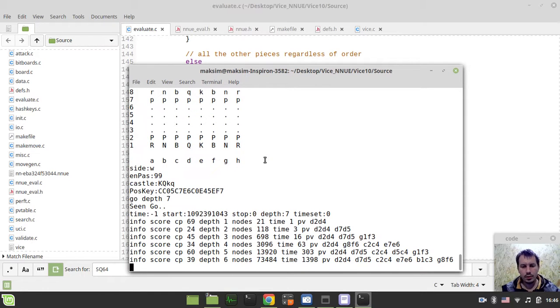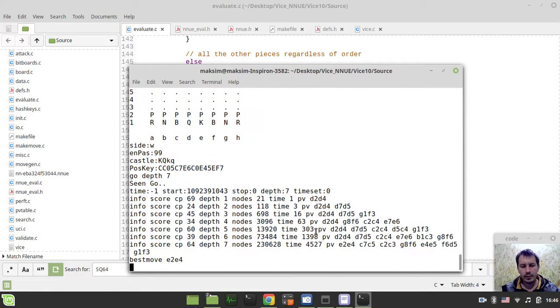Okay, so here we already have, you see, E2, E4, C7, C5, so it plays the Sicilian defense, believe it or not, C2, C3. I already know this principal variation by heart because I was embedding it into my engine, so I really know how it looks. And you just notice that it takes quite a bit of time to actually get the depth of 7. And when I switch back to the handcrafted evaluation, you see the time taken would be just much faster.